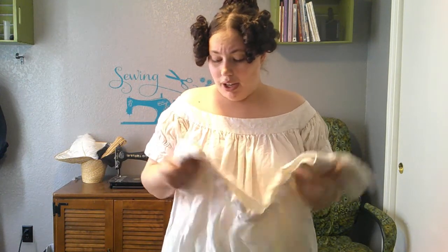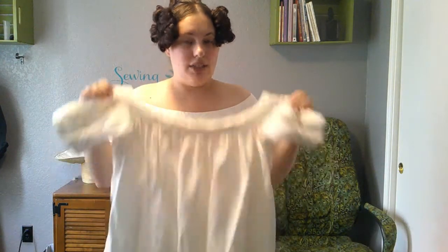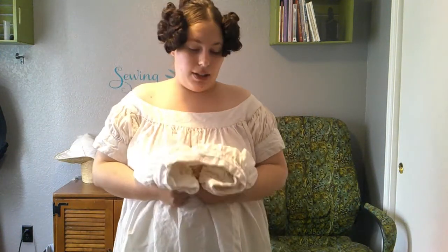So now I have 4 chemises, my 2 favorites, and the 2 that I don't particularly care for. And of course, now I have to make another chemise, actually 2 more chemises. At this point, I have made 2 of every kind of chemise, and I feel like that should just keep going. Every time I make a chemise, I should make 2 of them, a pair. And so now I'm going to make 2 more, because I bought an original 1830s chemise, and I feel the absolute need to copy that one. So, eventually, probably next year or something like that, we'll do that. But as of right now, 4 chemises gets me through pretty much everything.